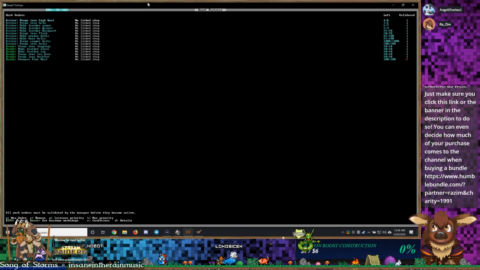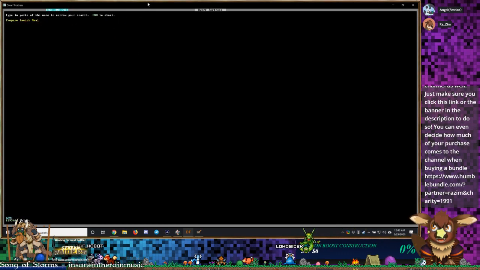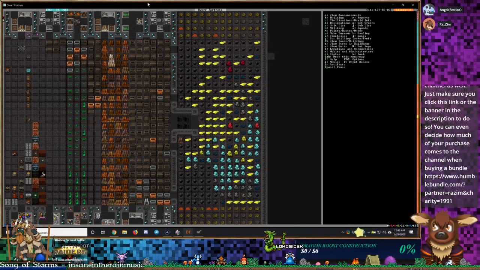Let's do 200 of those. And some lavish meals as well. 100 of those. Those will make our dwarves happier. Fine cuisine.